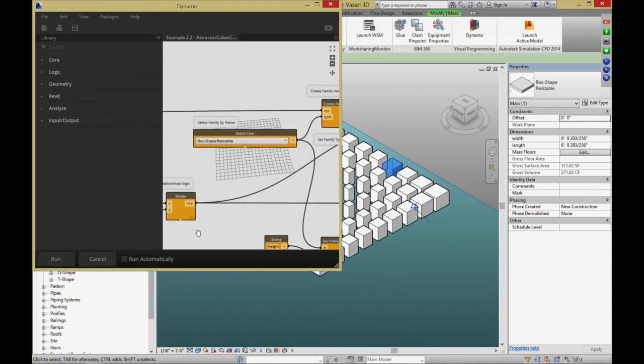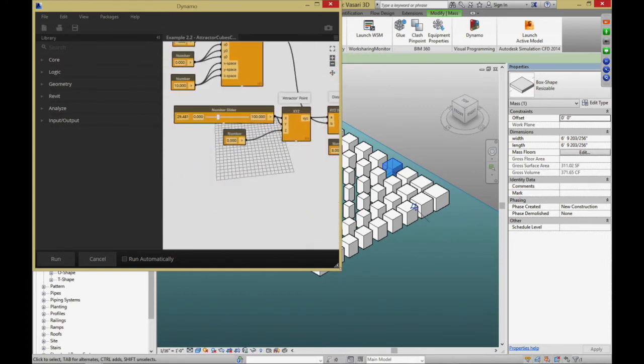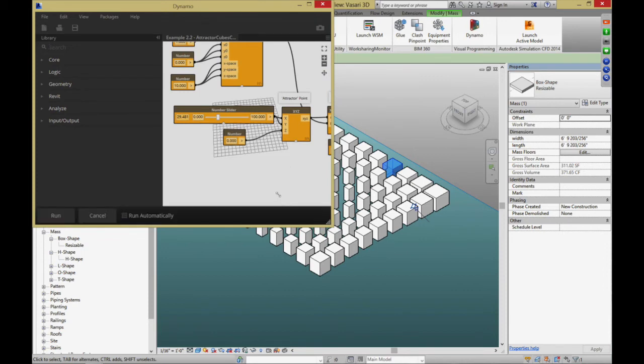I'm going to pan this around just so I can focus on that slider. I'm going to say run automatically if I want it to respond immediately. There's a choice there about whether you want it to move continuously as you move the sliders or only at discrete increments.